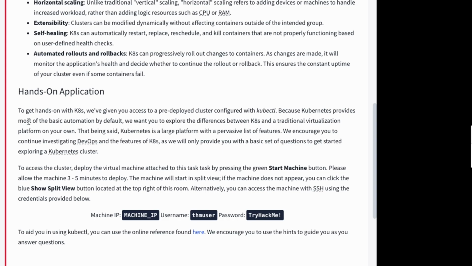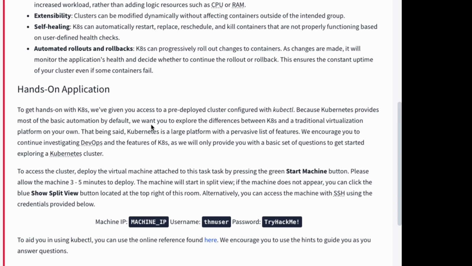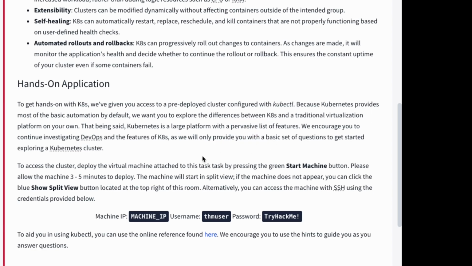And because Kubernetes provides most of the basic automation by default, we want to explore the differences between Kubernetes and a traditional virtualization platform on our own. Kubernetes is a large platform with a pervasive list of features. What a word, pervasive. We encourage you to continue investigating DevOps and the features of Kubernetes, and we will only provide you with a basic set of questions to get started.